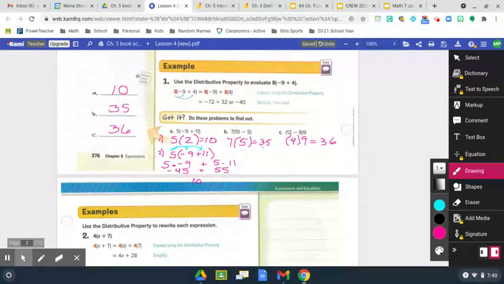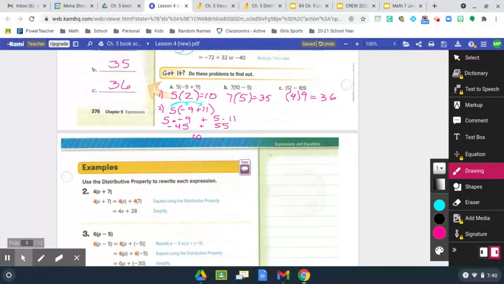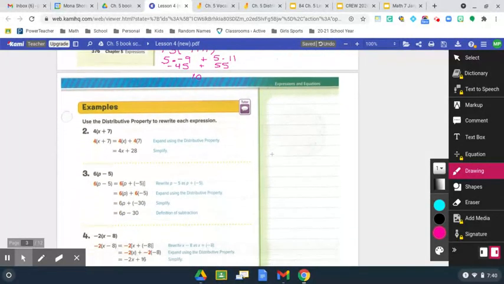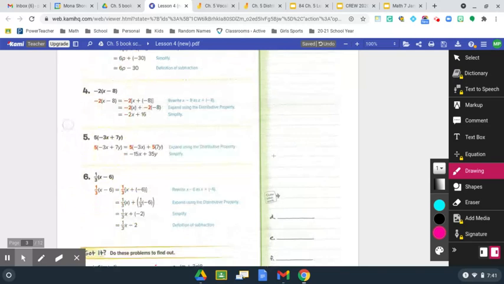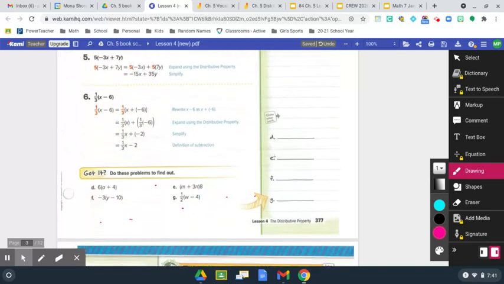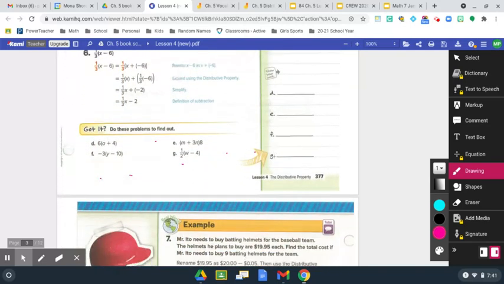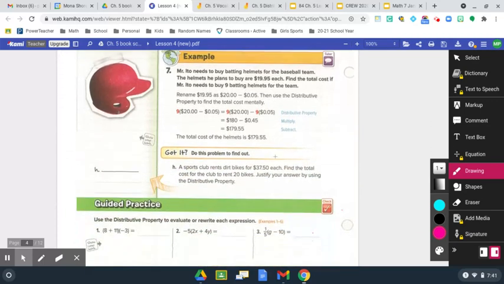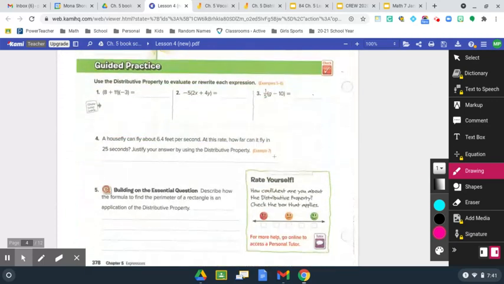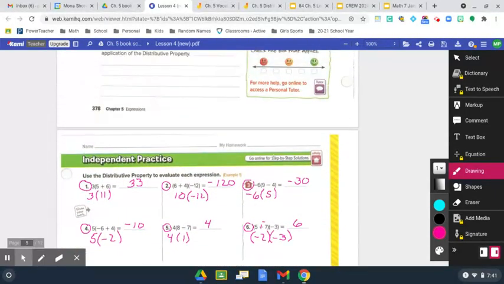Well, you know, all of your problems with distributive aren't going to be that easy. You are going to start to see where you have variables. So we're actually going to use the variables tomorrow. I'll show more examples with those tomorrow. What I'm going to have you end with today is just ones with the numbers.